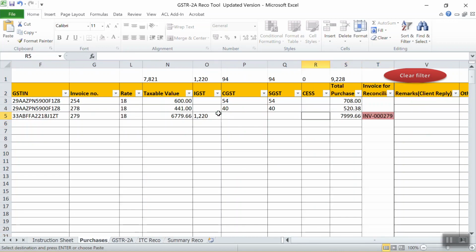For now, if you enter any invoice number in this reconciliation column, the macro will consider only this invoice number and ignore the other invoice number.